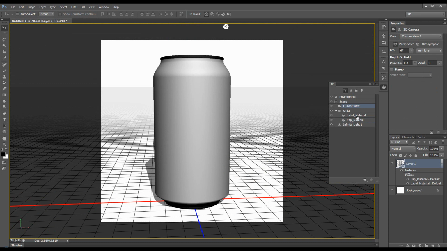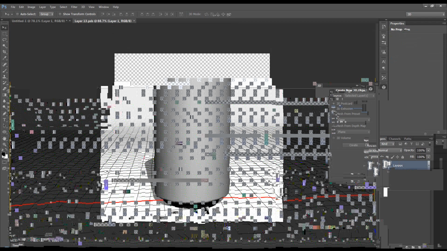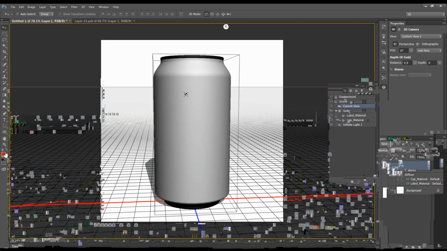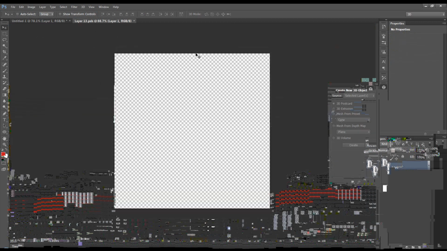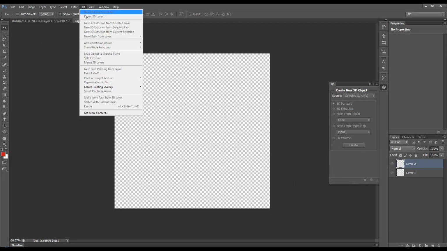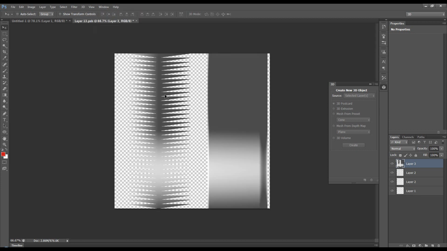So the same goes for the label material. We can double click on the label material underneath the 3D layer in the layers panel to open up that. Now we want to add some writing to the side of this can. I'm just going to add the word can in red, but to know where to put it can be a bit tricky, so Photoshop allows you to create some painting overlays. You come to 3D, let's create a new layer first, 3D, create painting overlay, and you can create a wireframe, or you can create normals or shaded. Let's go with shaded, and let's put this there, turn off the layers, get our text tool.